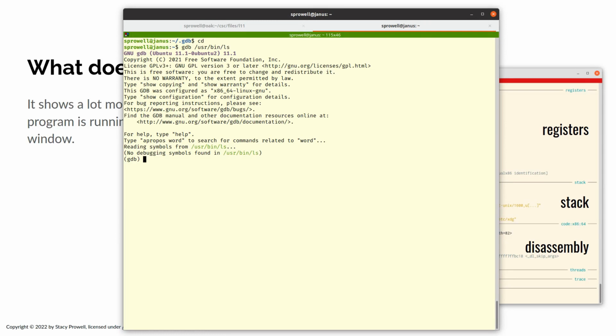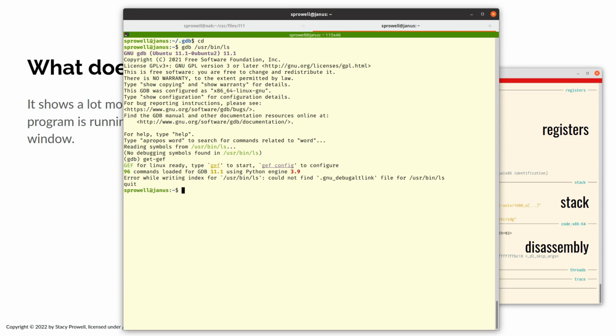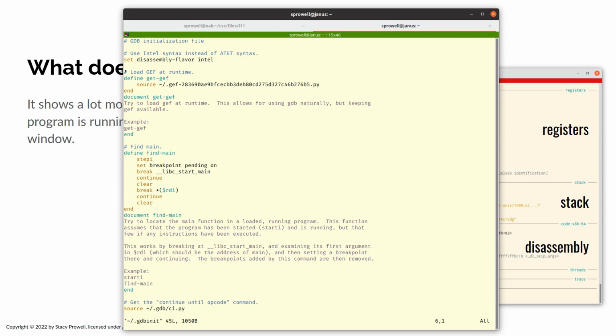Go pick on ls again. Now what I've done, instead of just straight up sourcing it, is I have a command that I've defined, get GEF, and when I run it, its body is just it sources the GEF Python file, and there you go. I guess I should show you how I did that. It's pretty simple. It's up here at the top. I define get GEF to be sourcing that thing, and there's my end, and then you can document it. You can create a command this way with just lines of GDB commands, and you can document it this way as well. So there you go.